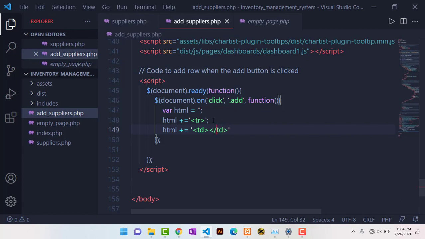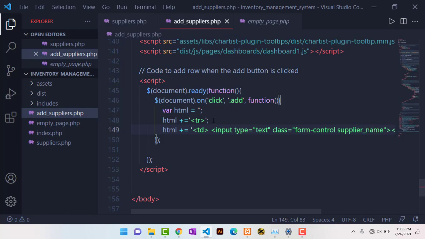And now within the TD we are also going to have an input, because we want to be able to insert the data from this column. So I'll have an input here. The input type should be text, of course, and it should also have a class. This being an input field, it should have a class of form-control, so this is the Bootstrap class, and it should also have the supplier_name.